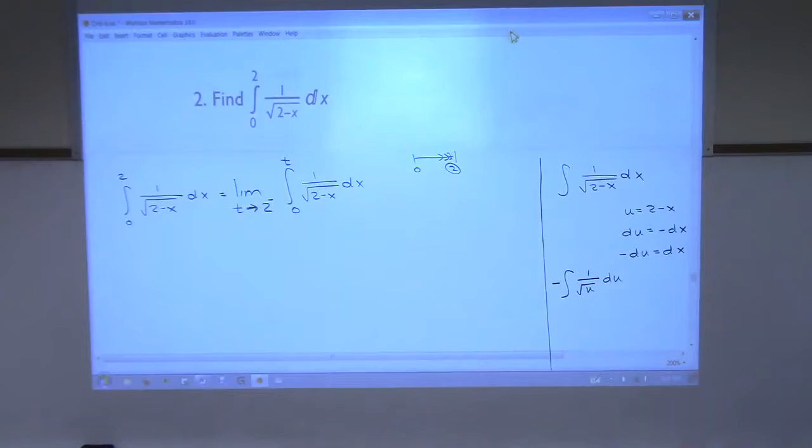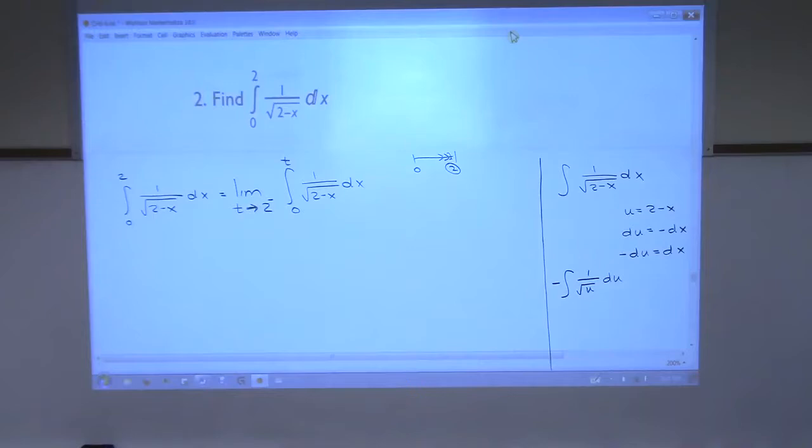We still have the same concept of this idea of convergent or divergent. If we do this and we get an answer that's a number, we say it's convergent. If we get something like infinity or does not exist, limit doesn't exist, then we will say it's divergent. So let's go and take a look at how we will deal with this first case. So here's that first case. It's a little too big.